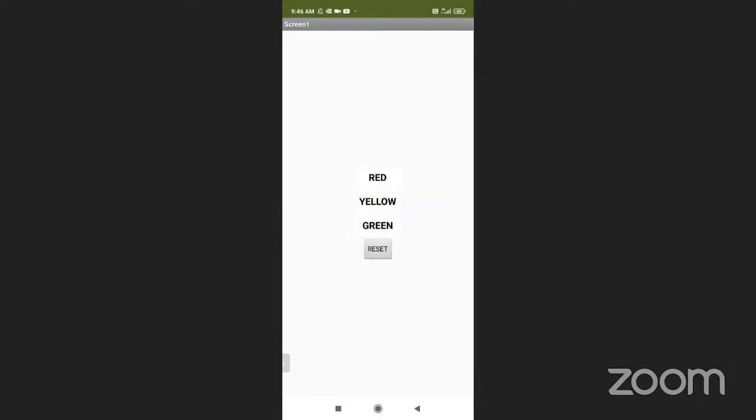ओके, नाउ अगेन क्लिक करेंगे येलो बटन पे तो वो येलो बटन दिखाएगा. अगर मैं इसको क्लिक करता हूँ रीसेट तो वो फिर से रिमूव हो गया. ग्रीन बटन रीसेट, रेड बटन रीसेट. ओके, तो दिस इज हाउ आप भी ऐसा कुछ प्रोग्राम कर सकते हैं जहां पे हम रेड, येलो और ग्रीन को यूज कर रहे हैं. ठीक है, तो ये एक एप्लीकेशन है. इसमें आपको होमवर्क क्या करना है मैं आपको बताता हूँ.